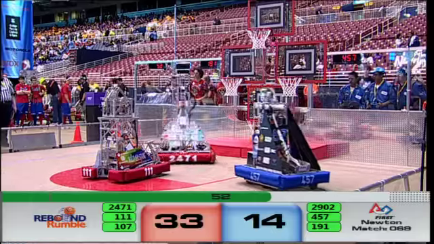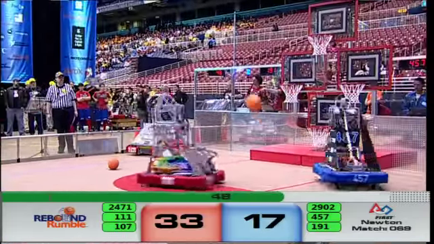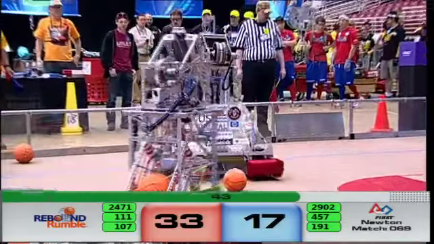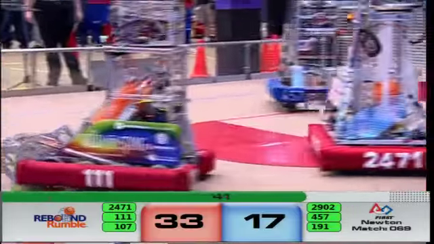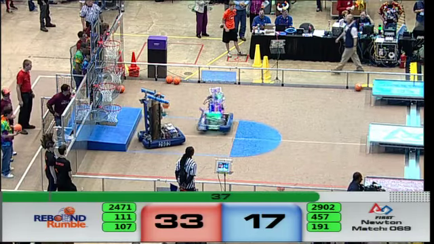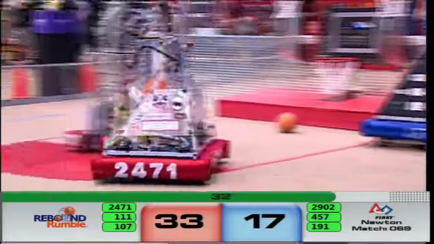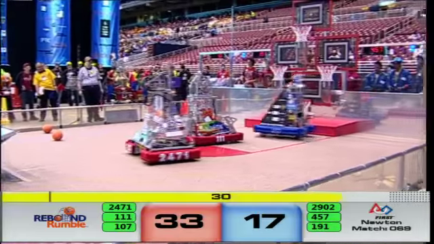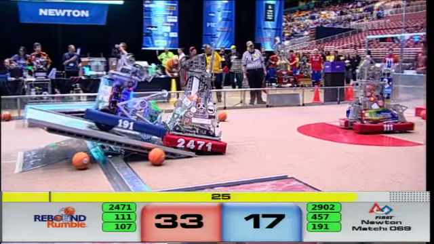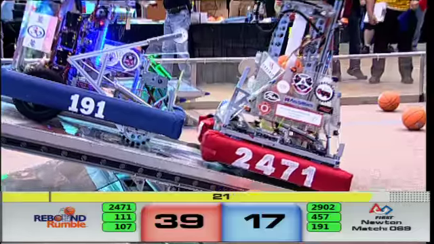As Wild Stang shoots from the top of the key, missing 2 there. And missing the third as well. Right now, Red Alliance 33, Blue Alliance 17. 29-02 takes a shot, bouncing off the backboard. Wild Stang moving in for a second set of scoring attempts. Looks like they got it dialed in that time. Shooting 2 for 3 again.